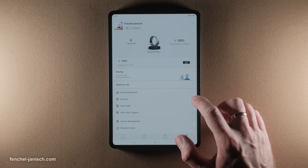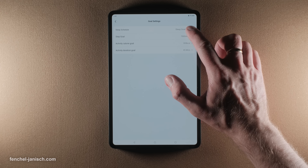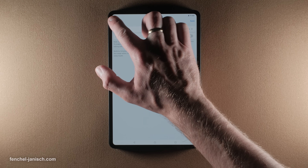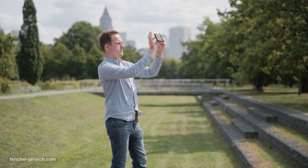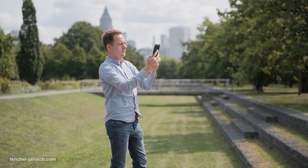The ring also offers advanced sleep tracking, providing insights into your sleep stages — light, deep and REM — as well as overall sleep quality and restfulness. For creatives or professionals working irregular hours, this can help optimize recovery, improve energy levels and sharpen focus during the day. Since we often work late nights or travel for work, this feature really helps us to stay fitter and more productive.